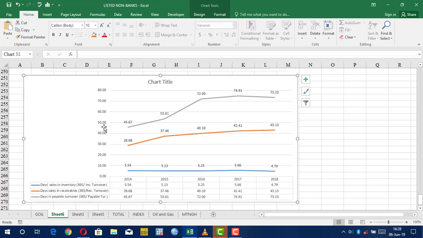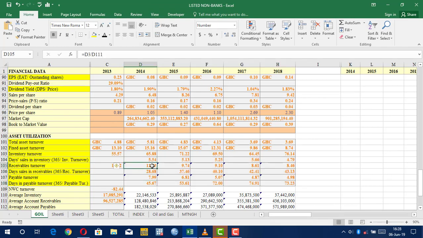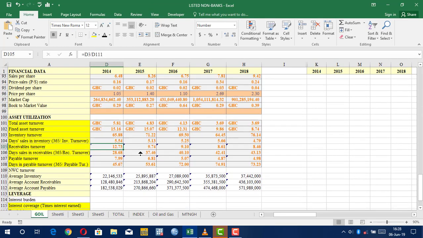You may decide to sell some of your assets to be able to pay them, or when you go back for goods on credit, they are either going to give it to you at a premium, meaning you pay more, or they will decline to give goods on credit to you. So these are some of the situations, or some of the analysis, that you can do with respect to the turnovers. I hope you are okay with it and you understand it very well.